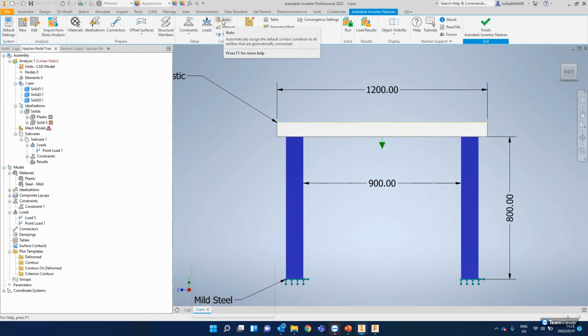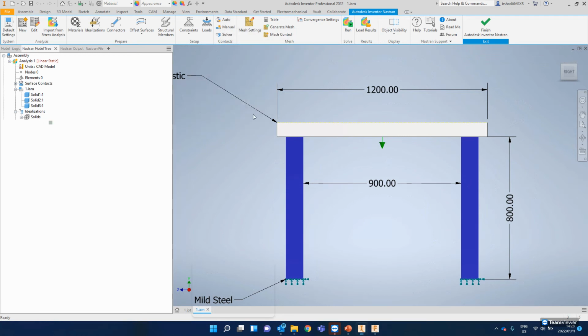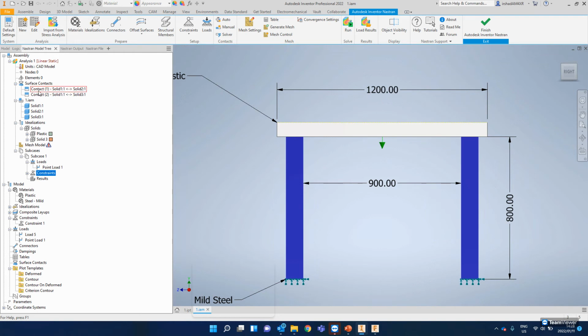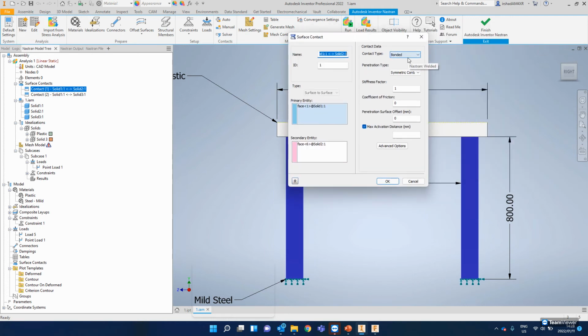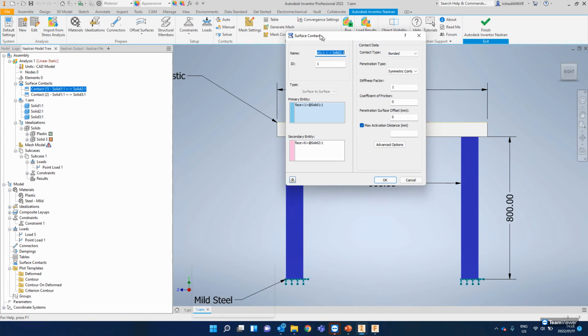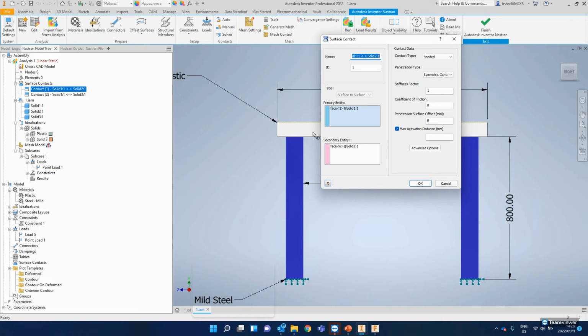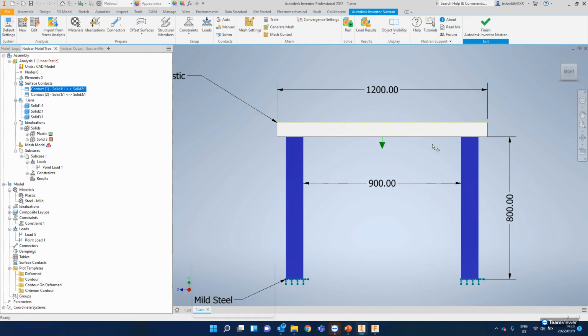So what we're going to do is just use the auto surface context, right? Auto context solver. It's going to find all the contexts and assign general settings to them. You'll see that the surface context appeared. It found that contact on one side and on the other side. If I edit them, you'll see that it by default placed them as bonded, meaning that, remember from our slides, it assumes the 2 are one solid piece. I'm going to leave it like that for now, even though that's not true in this particular case, just because we're worried about the analysis for now.